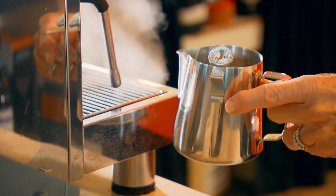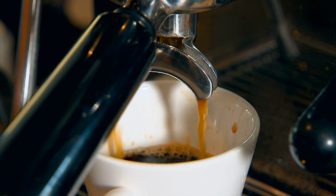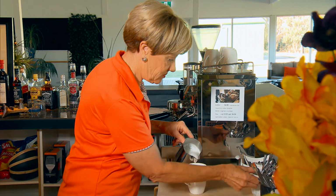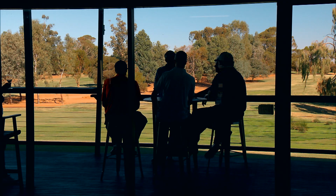The redevelopment is truly impressive, but I think people are drawn here by the warm and welcoming way Julie treats her guests. You get lots of great rap here. People must love you and your personality, I guess. What you bring to the club. Thanks, Kelly. I'm very passionate about it, and I guess that shows when people come. And I like to be very hospitable to them and make their day really enjoyable.